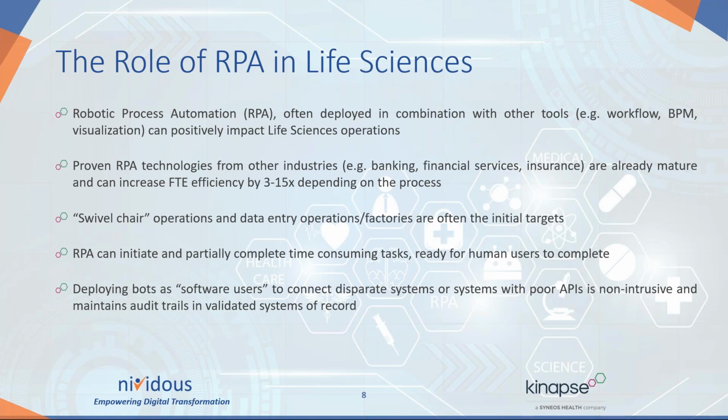One of the things in RPA that we're really excited about is not the 100% RPA. Some of that swivel chair stuff can be completely automated, but I'm really interested in a use case where RPA can partially do some things, and then humans can take that process on. As we look for efficiencies, cost savings, and more flexible operating models, if we can increase the amount of automation in any process, if a process is 0 to 100, and we start off automating the first 25, and then based on the feedback, the next 25, and the next 10, and so on, we can do a huge amount more work with the same resources. So in that world of 70% lifecycle maintenance, if we could even partially automate some of these tasks, that would be really useful.